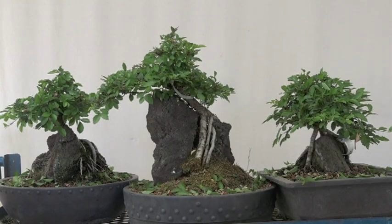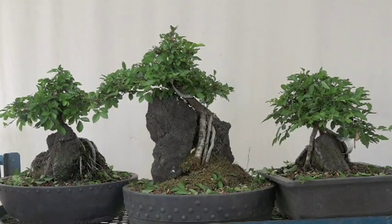So I'm done with this cart full of Chinese elm, Root Over Rock style. I got a whole bunch more, so I'm gonna get started on those. And well, it takes too long for me to bring it in and do this individually, so I'm gonna go out there and just do it. Actually, I'll probably do it with my power clipper method. Okay.